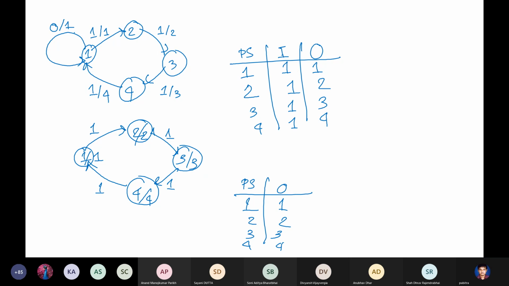Is that okay now? No, sir. I didn't understand how. So input 0 means the switch has not been pressed yet. But after pressing a switch, suppose we turn it off again, then what will happen? Is that an allowed thing to do? No, that is not allowed. You press a switch, the next LED glows. If you don't press a switch, then nothing happens. It stays in the same state. Okay, so basically there is a self loop.